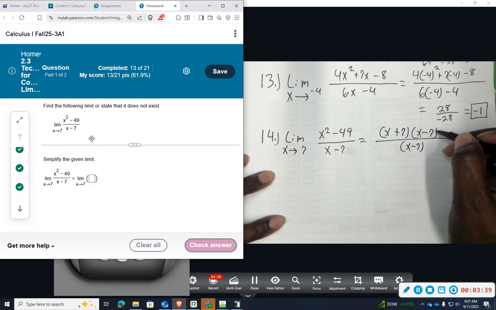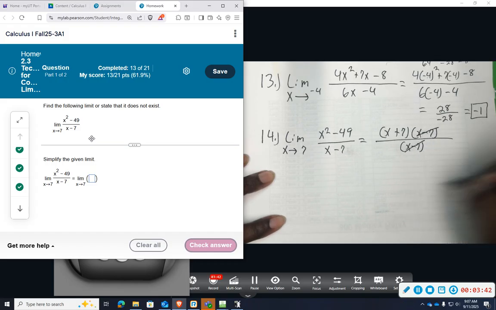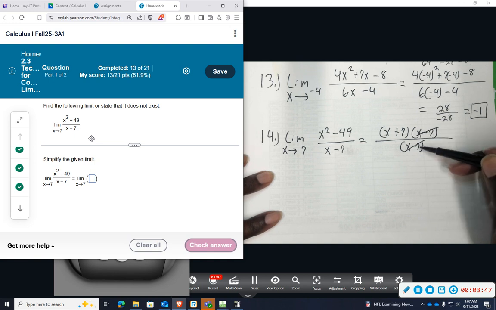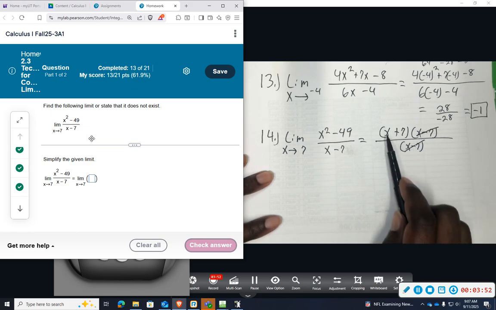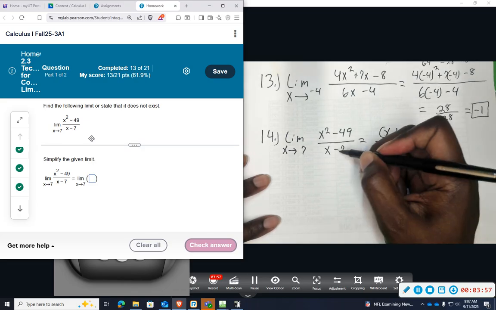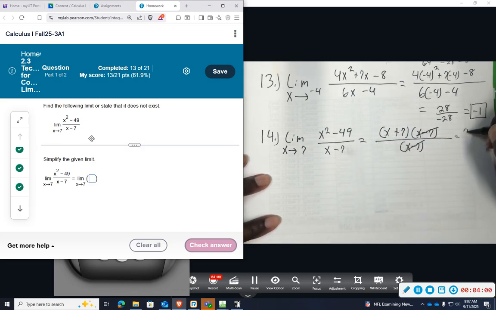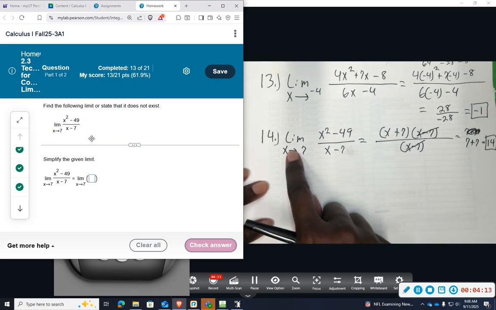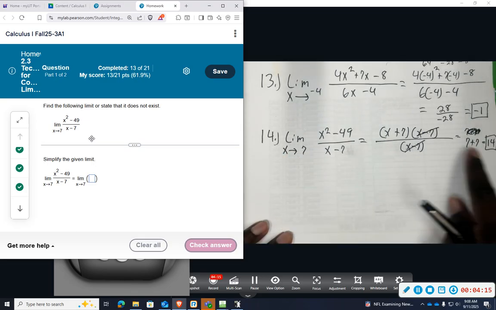So all together we can factor out the x minus 7 and divide it out, and what that would do is just cause a hole in the graph where x will be equal to 7, because you got to do a little algebra. But anyway, we'll find the limit of this function now that we've simplified it. And so if we do direct substitution and plug in a 7, we get 7 plus 7, and then that tends toward 14. So we would say the limit of this function as we get close to 7 is equal to 14.